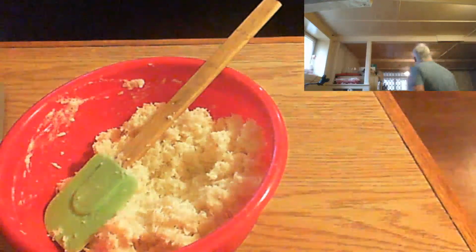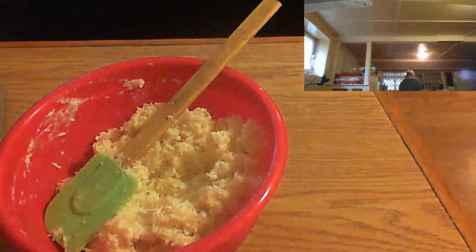So what I've done over here is I just have a cookie sheet that I've lined with some parchment paper, and I have a 1 ounce disher or ice cream scoop. It's one of the smaller ones, kind of like what they would use, say, for a kid's ice cream cone or something.